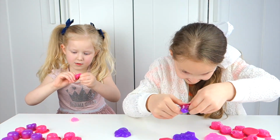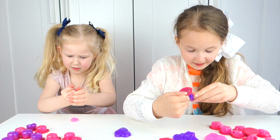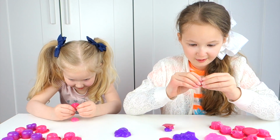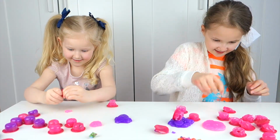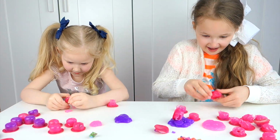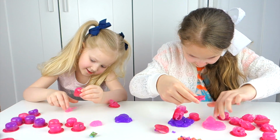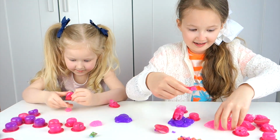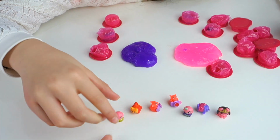I didn't get some more slime. Okay, come on, come out. Again, a loud one. Please don't be. I can't get this out. Same one as I've already got. No, I did not get this one. Really good. Okay, I'm gonna slime out first because I do want to be slime. Oh, jiggly slime! I love jiggly slime. Last one, guys. So I've opened all my pop-up pets, and this is what I got.